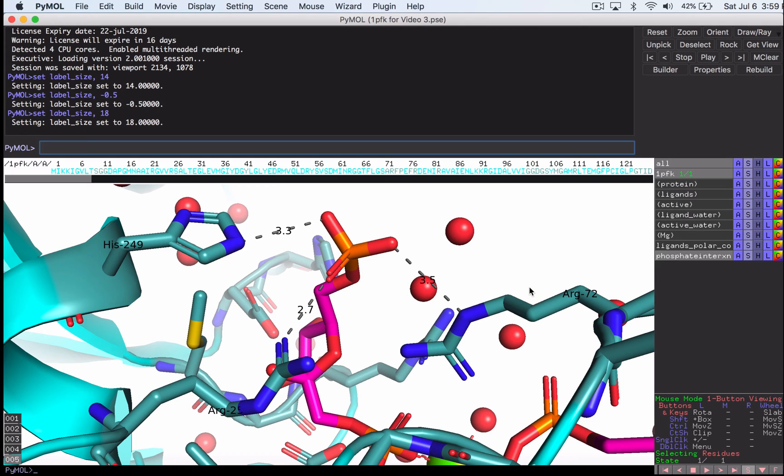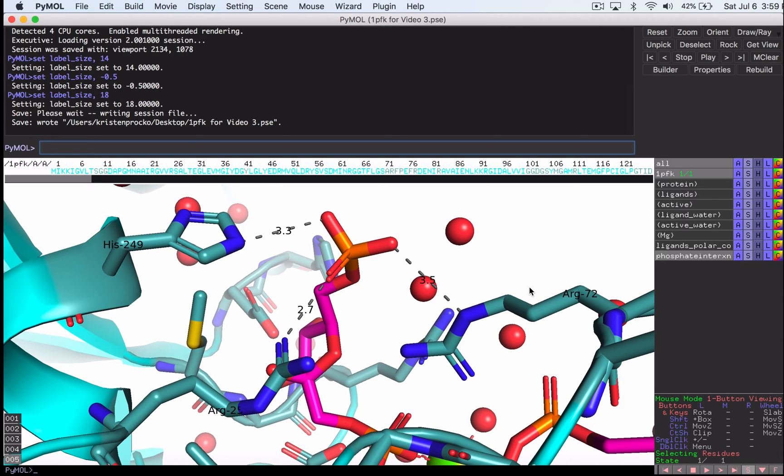Now save your work. We are going to enter edit mode and edit mode can do some crazy things. If you click on the chain, you could actually move the protein chain and I've never been able to undo that once that happens to me. So save and prepare to have to close your file and start this part again.